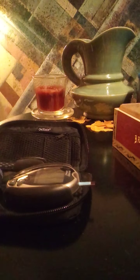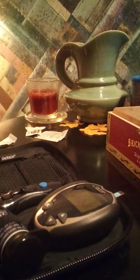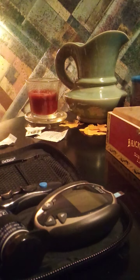This morning I'm checking my blood sugar and it's at 333, which is unfortunately very typical for my blood sugar in the morning. I have something called dawn phenomenon, and that's when you don't eat for a certain amount of time. And this is true for everybody. Your liver kicks in and starts putting sugars in your bloodstream without you eating or doing anything. It's quite annoying. I don't really like my liver anymore, but that's what it does. And so that means I get to shoot up more insulin.